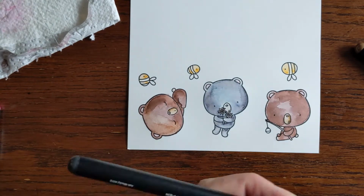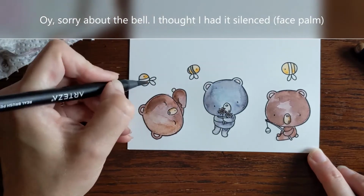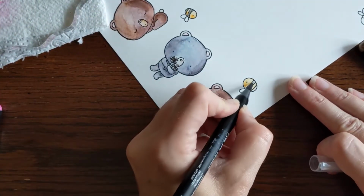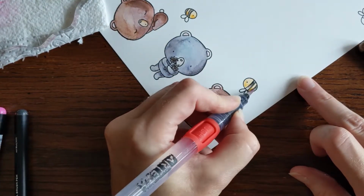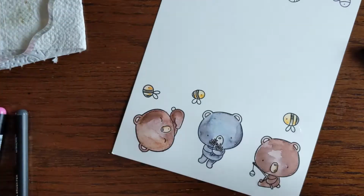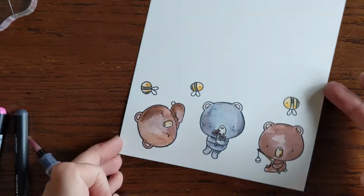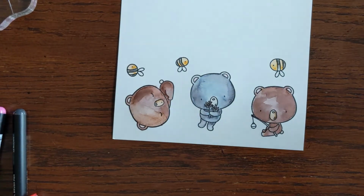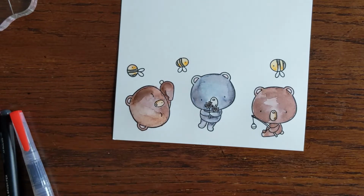So I'm just working through, trying to work in these little tiny areas with these bees and get in these little tight spots, which is a little difficult. An alternative here, you could use a fine liner pen to color these in, or maybe like a little gel pen or something like that, but I did make it work. You can see already the difference between the two techniques with the bears, one with the direct to paper and one with just using the wash of color off of the stamping block. It makes a big difference.